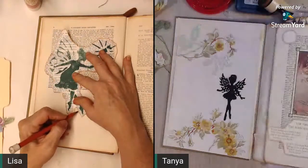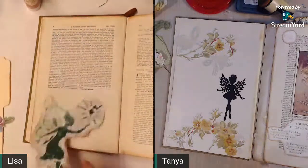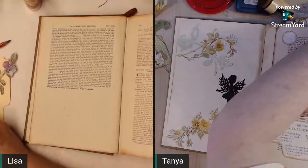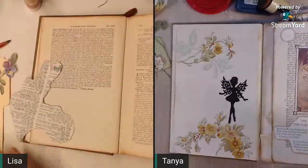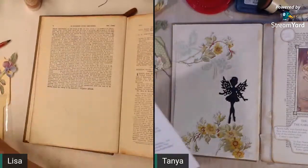That is, if I can find my scissors, which have once again gone off to Never Never Land. I swear, those scissors just get up and leave. You tell me where they could have gone to. There they are, over here, hiding under stuff.